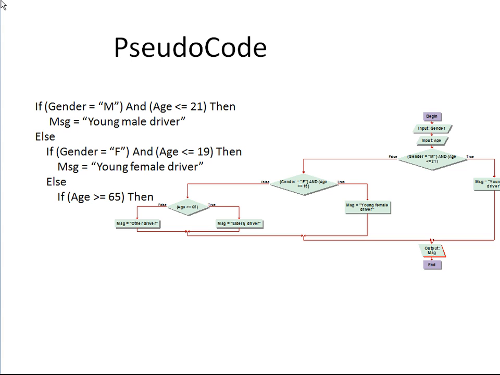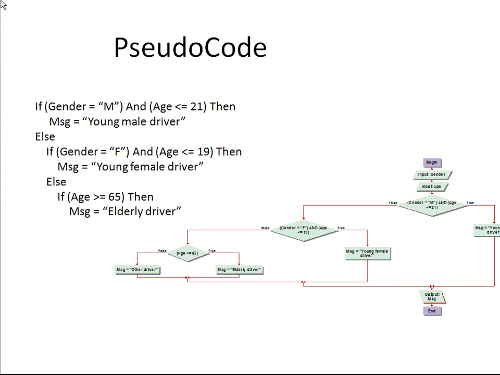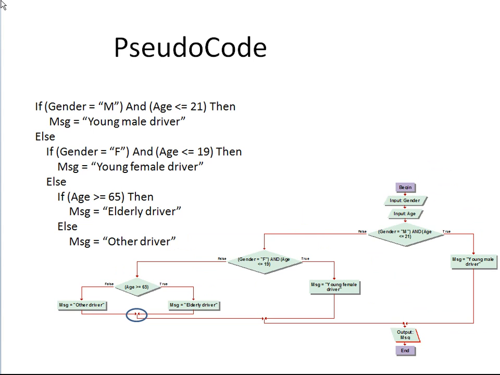The flowchart will jump again. So if we get the true side, message equals elderly driver, we follow it through, we're done with the true side, so we're going to have to do the false side, else, message equals other driver. We are now done with all of the statements, and the thing that we have left are the double-facing arrows, which would be the end if, the scope terminator, the code that ends a particular selection box. So we can see our whole flowchart again.